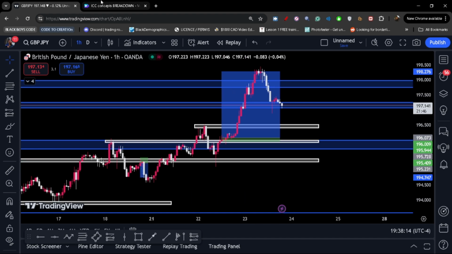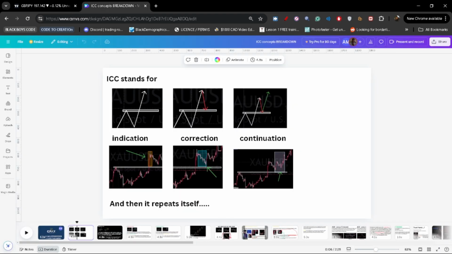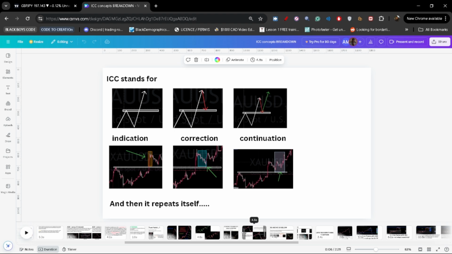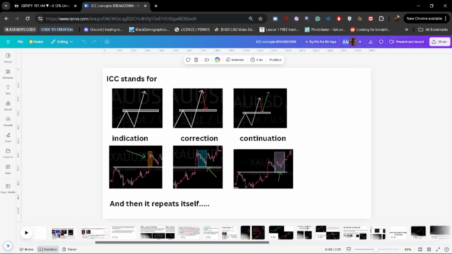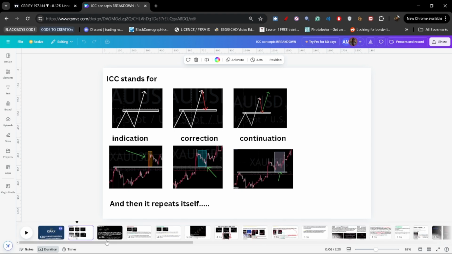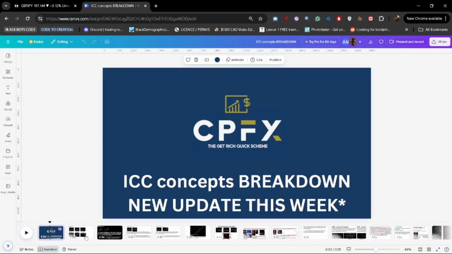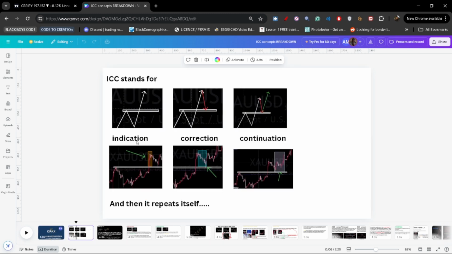So guys, in my ebook, I've always tried to update constantly and try to figure out a way that I can actually find what works for me, and find what can work for you in general. And I've come to understand that guys, at the end of the day, it's all about locking in into one type of setup, right? So as you guys know, I trade the ICC concept, right? This strategy right here, and it basically stands for indication, correction, continuation.